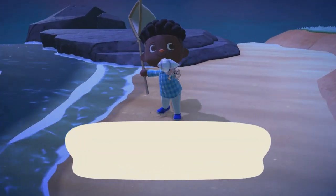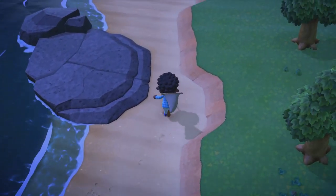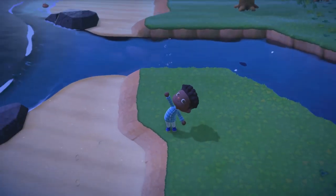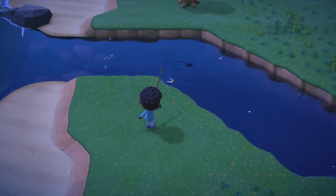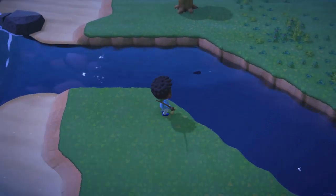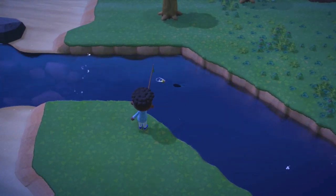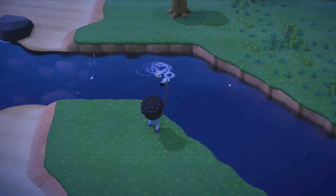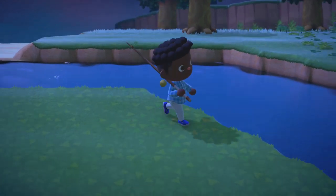Give me your ass over here. Yes! I caught a hermit crab. I think it wanted to be left alone. You could say that for literally any fucking wildlife that you ever come across. Ugh, come on. Come on, come on. There you go. Come on. Gotcha. I caught a loach. And this is going to be with reproach.